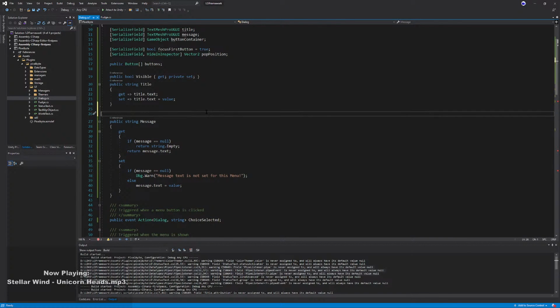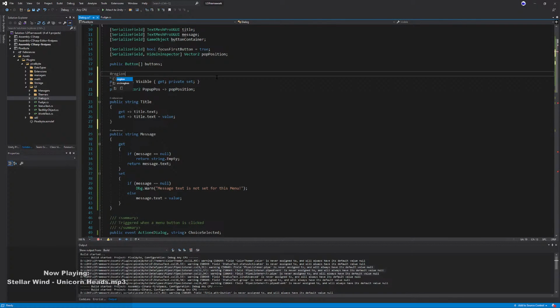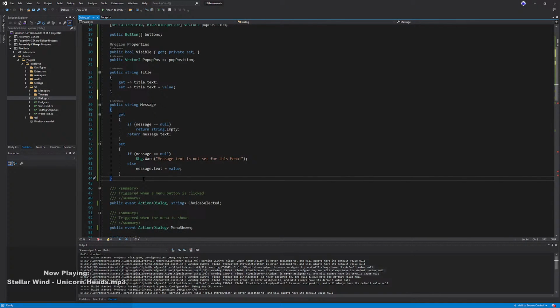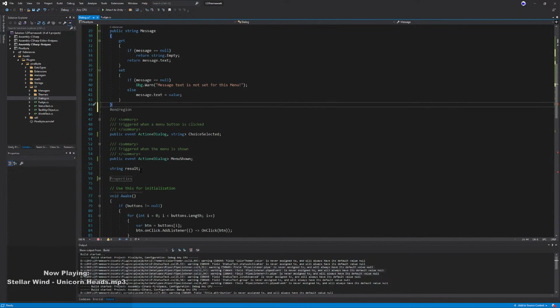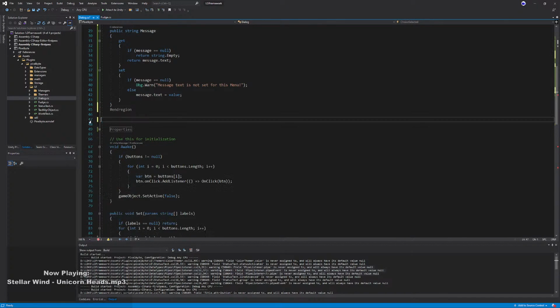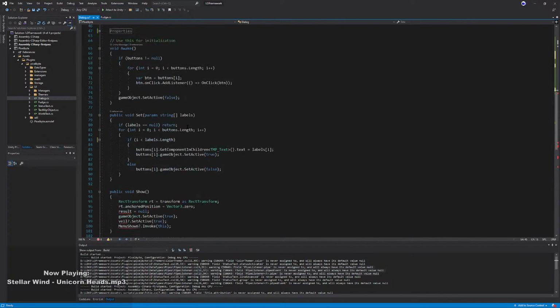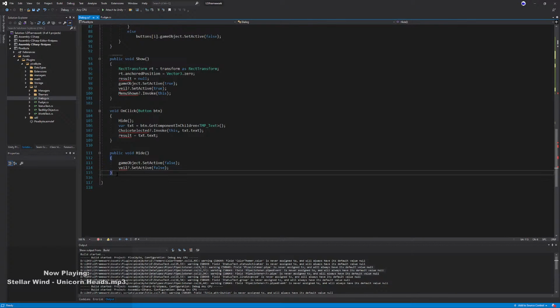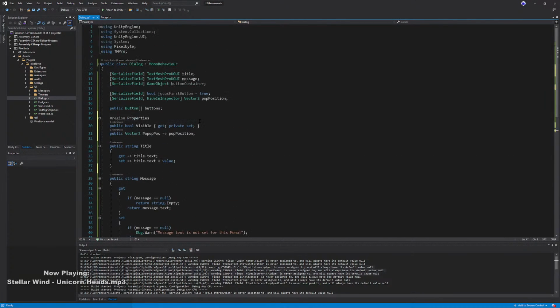I want to put that down here though. Actually, let's put it right here since it's one of the smaller ones. Let's add a region, all the properties, and we'll encapsulate those properties like that. And I don't want these things anymore. We don't need that. In fact, let's rid ourselves of all of these items.